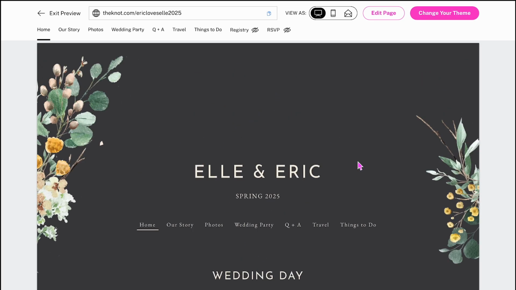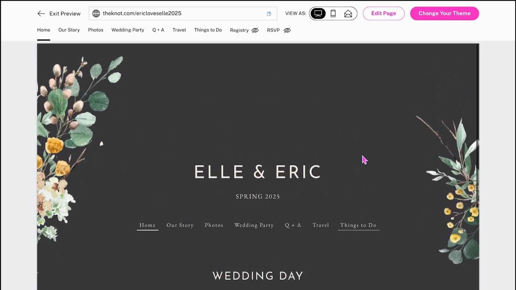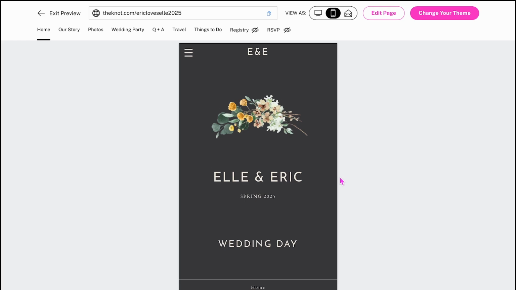So another option that you have here when you're in the preview, this particular one with our black background, if you go up to the top of this window, you can see what your wedding website will look like on a desktop or laptop. If you go back up there, you can click on the phone image, and this is what your website is going to look like when people look at it from a mobile device, whether it's on an iPhone or Android or other type of mobile device that your guests may have.